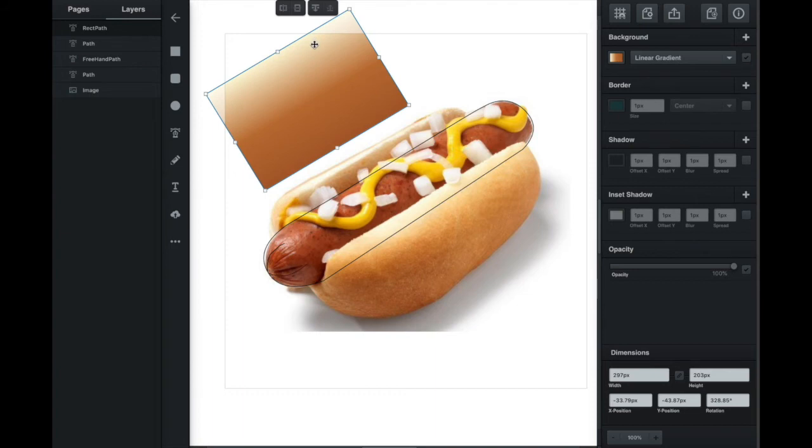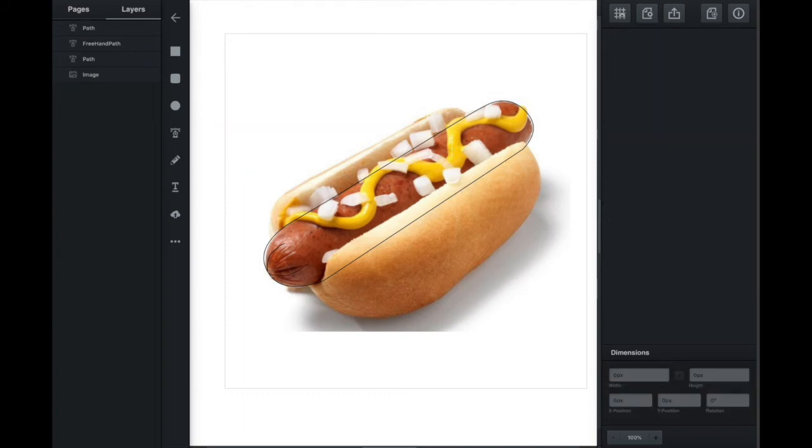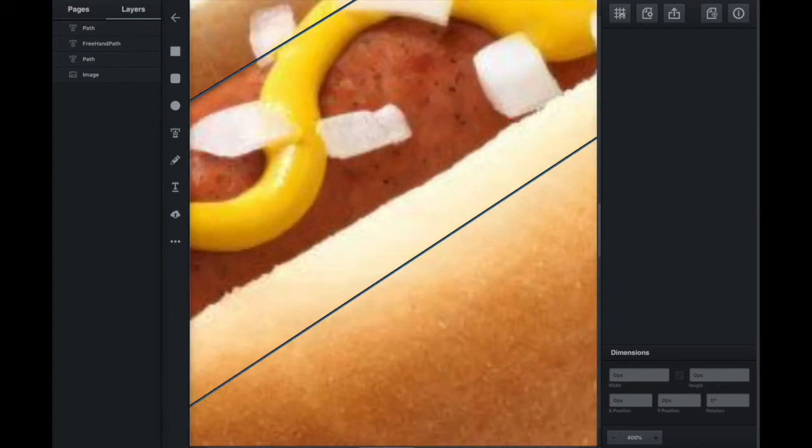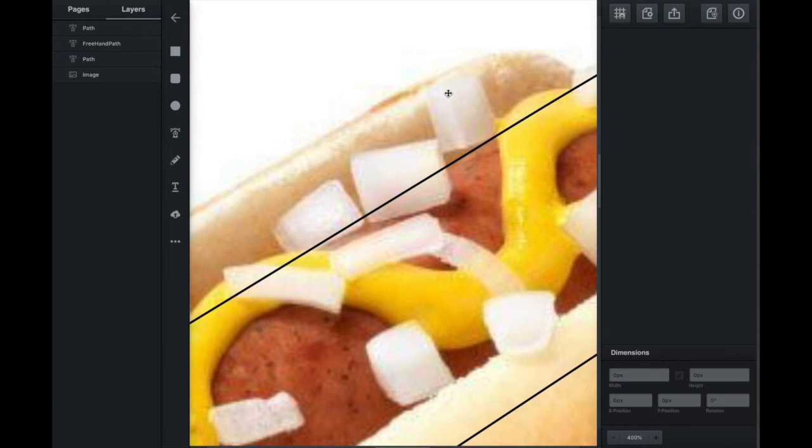I would suggest any color change in your object should be a different element you make in Photoshop, or sorry, in Vectr. So if there's a difference, like a different tone between this inside part of the bread and the bread that's on the outside, I would make those two separate pieces. If you have something with a different tone, like this part of the onion in the back here, which is a light gray, and this is more of a white gray part of the onion, I would make those two separate pieces because this has a different color tone than this one.